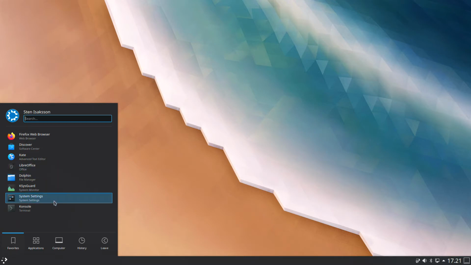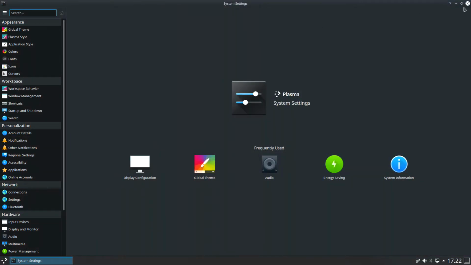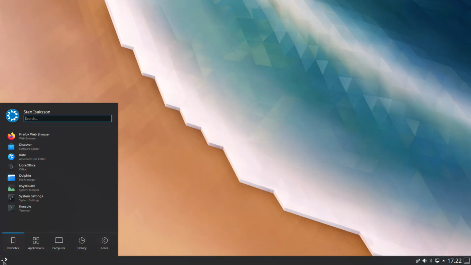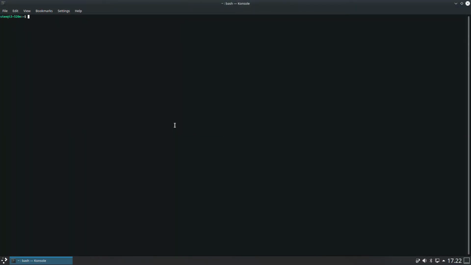Let's see if I can actually see system settings. No, I shouldn't go there. Console. It actually remembers the window size. I like that. On GNOME, it never remembers that I have the maximum, or well, some software. It remembers the window size and stuff. The console, it always opens in a window for me on Ubuntu. But here it's actually maximized. Wow.